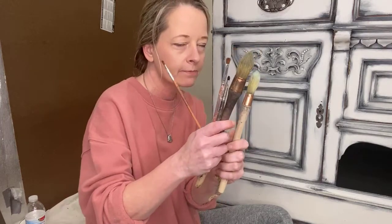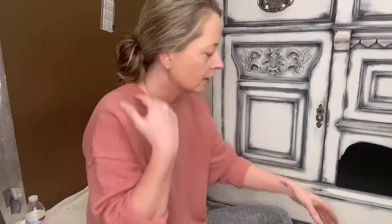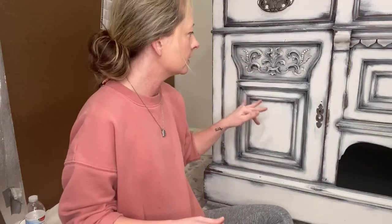So I've got, let's see what all I have. I have these brushes. Now I probably won't use all of these, but I wanted to have them handy. I really like these pixie brushes for wax. I know people get on to me all the time because they're really paint brushes, but they're great for waxing. So I've got a small one and a larger one. And then I've got these little artist brushes, which are just cheap artist brushes that I use for waxing around the detail and stuff. And then I've got some black wax and brown wax and lots of rags. Oh, and I have my mineral spirits in case I need to take anything off.